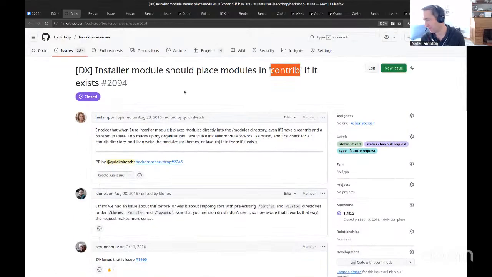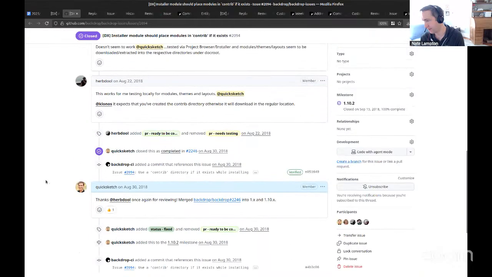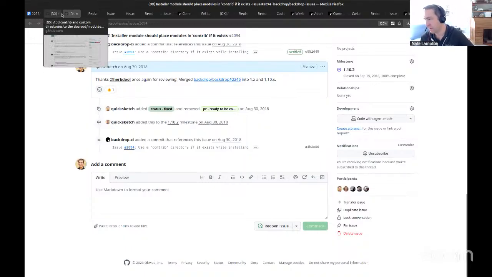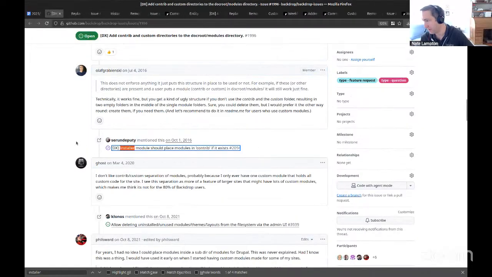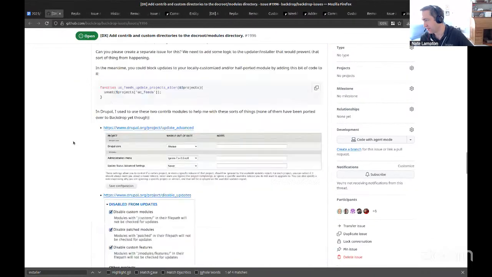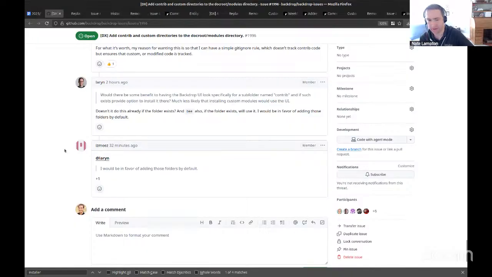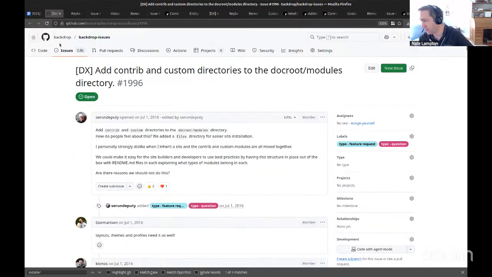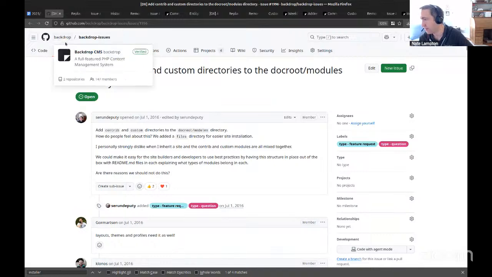So this has existed since 2016, it looks like, or 2018. And so there's no changes needed in the installer module to actually support the contrib directory. It's just a convention of whether or not we want to add one by default in core. I don't think there's a pull request or anything for this.